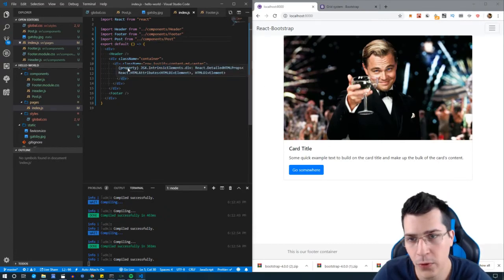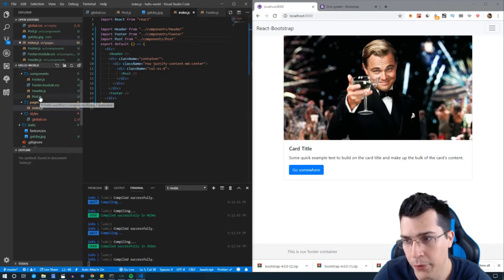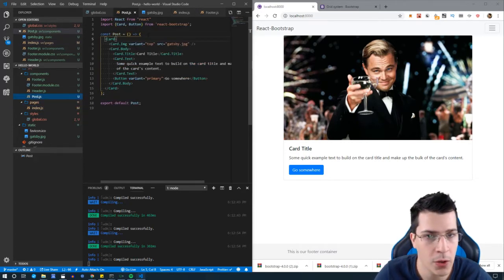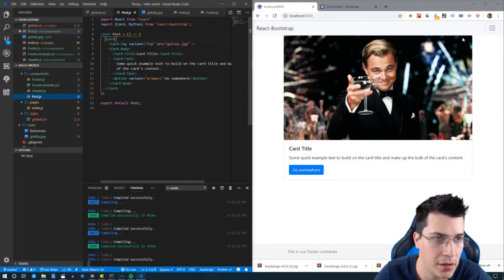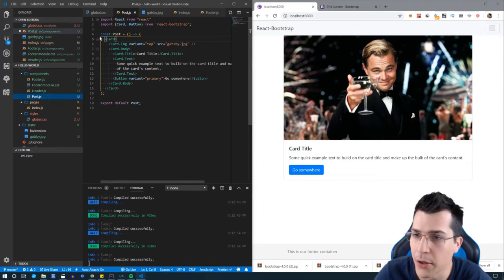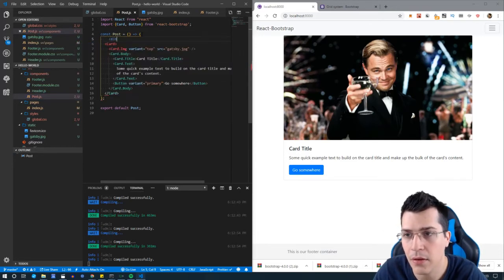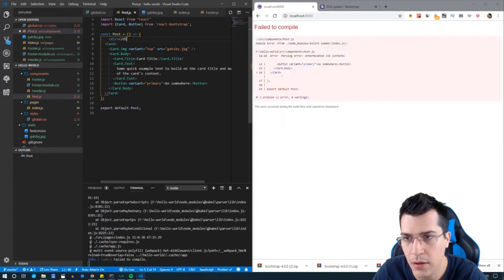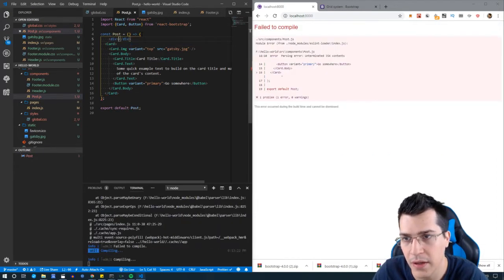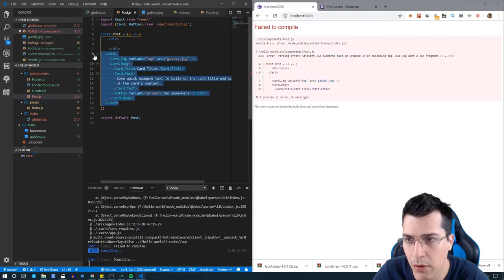Now we would want to go to our post.js component. Now here we would want to have a padding on top and the bottom of our Gatsby image here. So let's go ahead and create a div and close it. And inside of it, let's put our card.